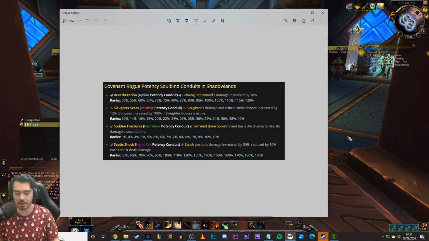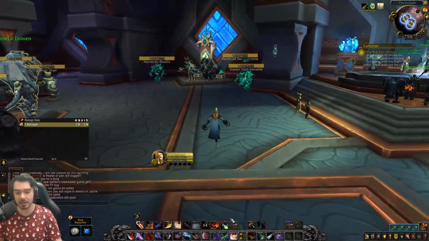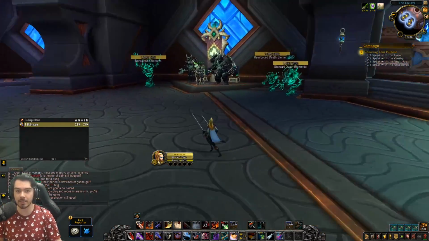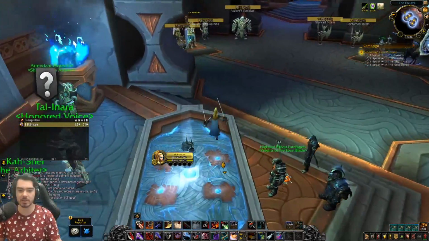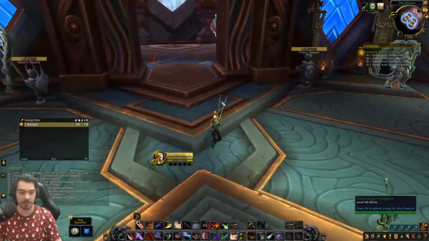The conduit for this is called Sudden Fractures. Serrated Bone Spike's bleed has a 3% chance to deal its damage a second time. It goes up to 10% chance for the bleed to do damage a second time. So that's just a flat damage increase on the bleed, which is fine. It could add up to some good damage. There's no real interaction you have with that, but yeah, it's looking really good.